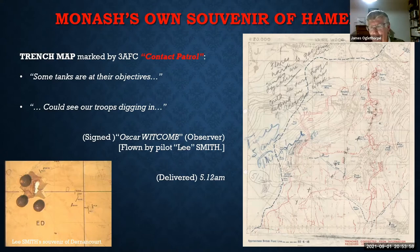And so the real way that the general found out how his attack went is to get reports back from the flying corps showing where the troops had got to. In this case, it showed that Hamel was an enormous success. And down here, it's timed by the Australians at 5 a.m. That's when they dropped the message. And at 5:12, the message has been received in Monash's headquarters. And he's kept this as his souvenir of the moment that he knew that his battle had succeeded.